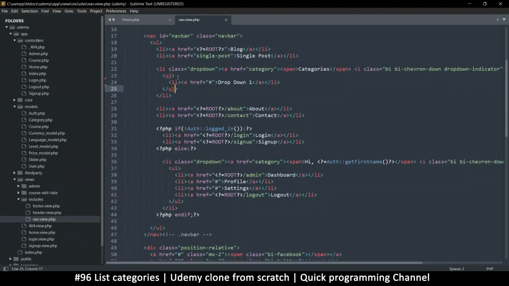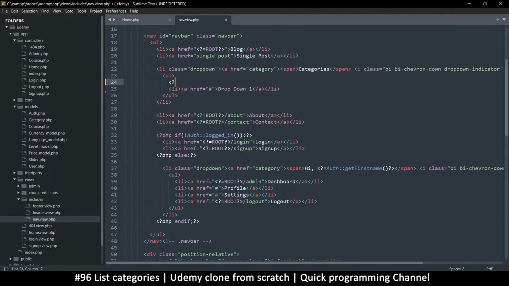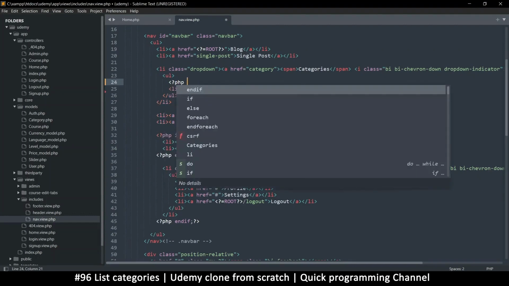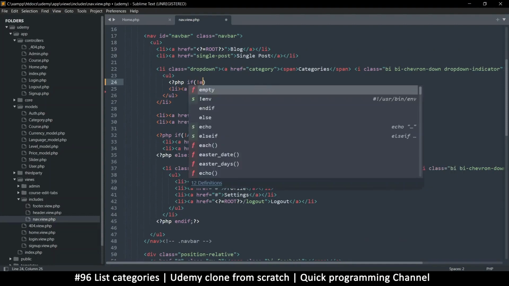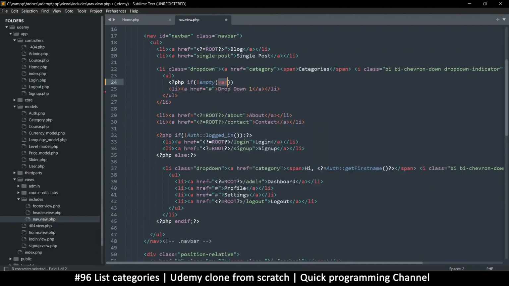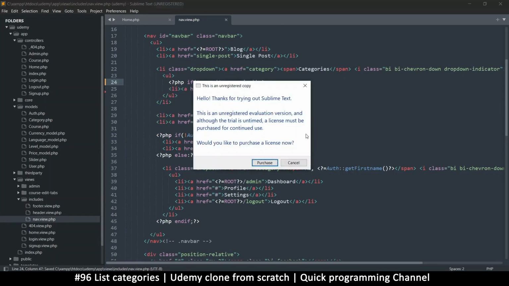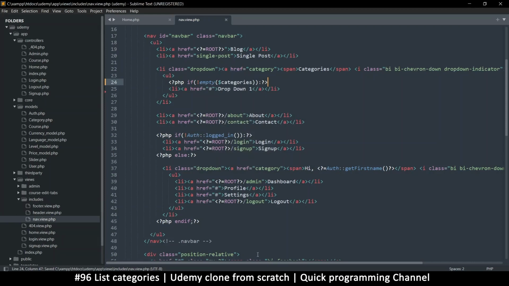Okay, so at this point I just want to check if my item is not empty. So I'll say if not empty categories. So if categories exist, then let's do what we want to do.